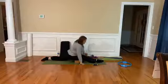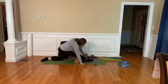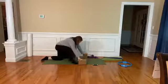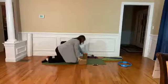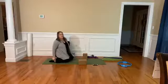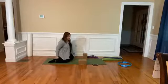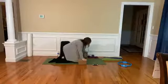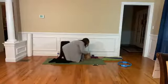And then again, ever so slowly, sliding that foot back, coming into an all fours position and shaking it out. Okay, so we've been going about 45 minutes already, so we will come supine.